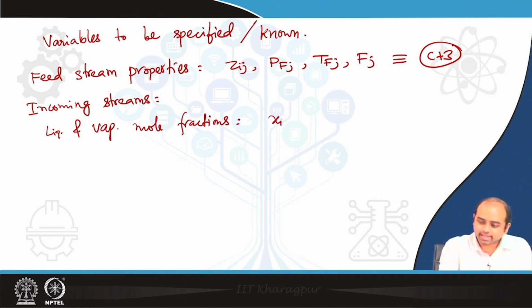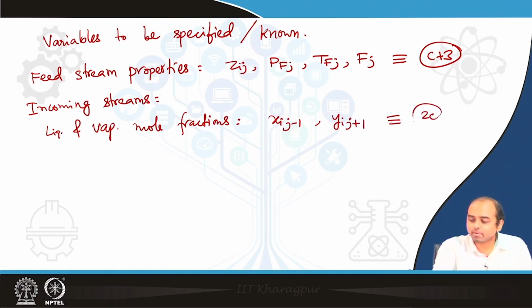So this X(i,j-1) and Y(i,j+1) are unknown, right, because they are part of the calculations of those stages, which is something we do not double count here, because they are known quantities, they are not unknown here, right. They were unknown in their respective stages. So for the j minus 1 stage, X(i,j-1) is an unknown variable, but it is not an unknown variable in the jth stage. That is a known quantity because that is already solved in the j minus 1 stage.